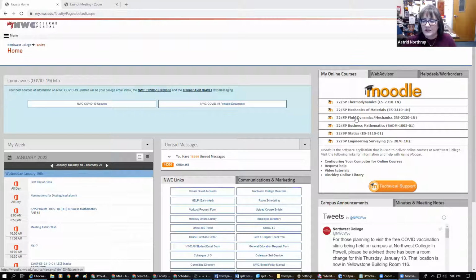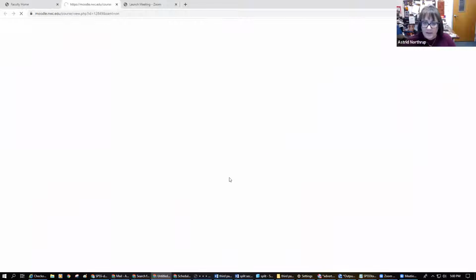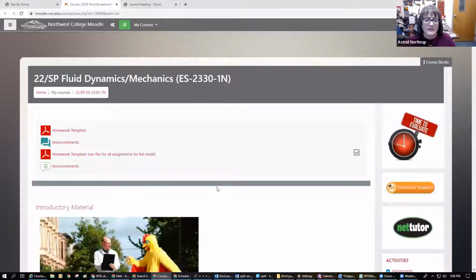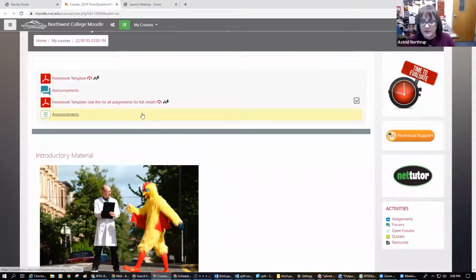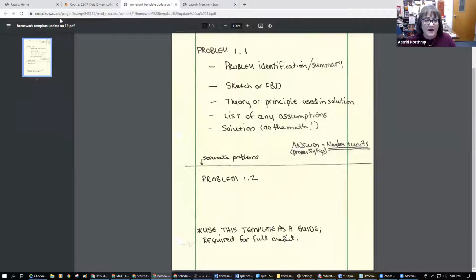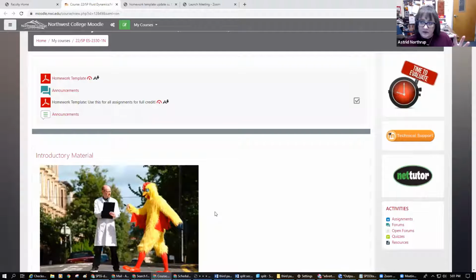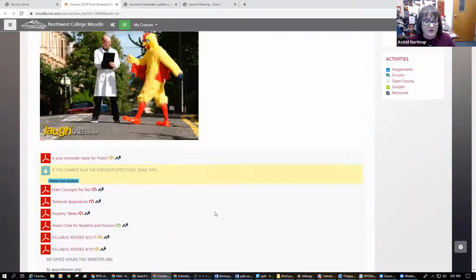So I'll show you, for example, all of your websites are going to look about the same, and I'll show you the key points. So this applies to you whether you're in thermal fluids or mechanics of materials. First of all, at the top is some introductory material, and one of the things that I always include on this page is a homework template. This is how I want you to do your homework. Your homework is graded not only by the content of what you do, but by the style in which you do it. It has to be in your own handwriting, and has to be turned in through the Moodle page. That homework template is always available for you so that you can see how to do your homework.